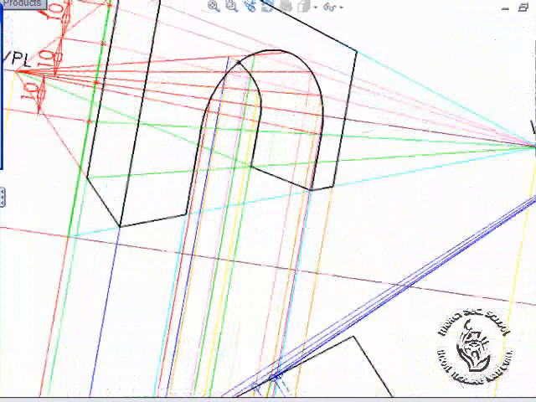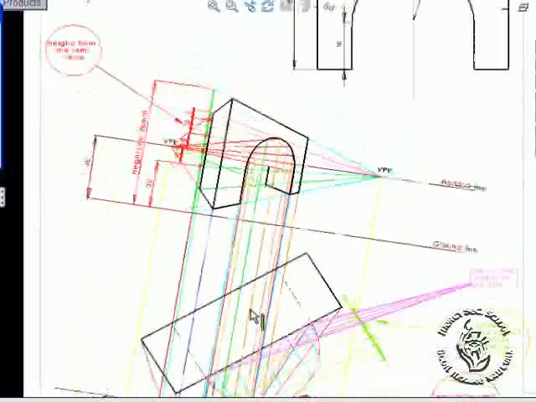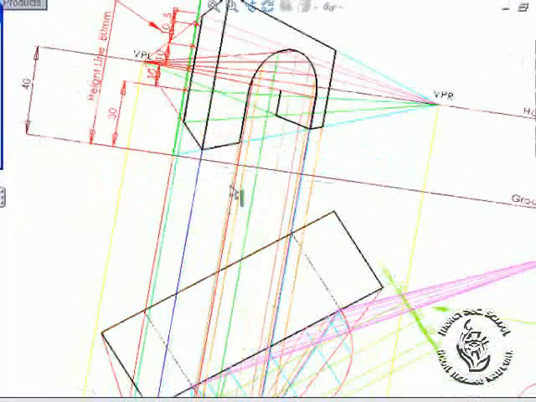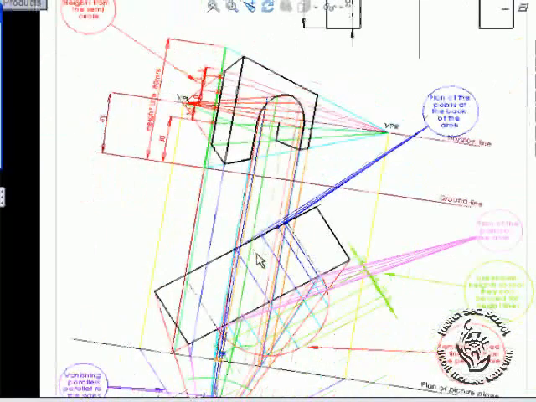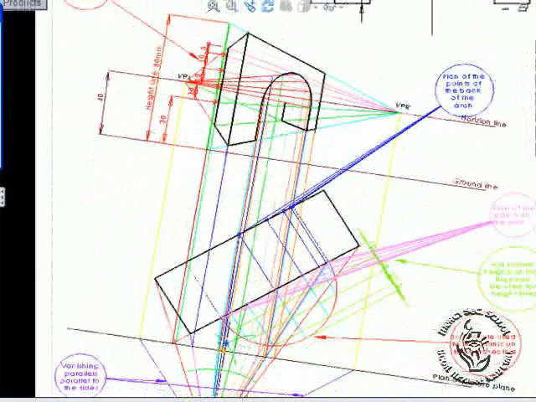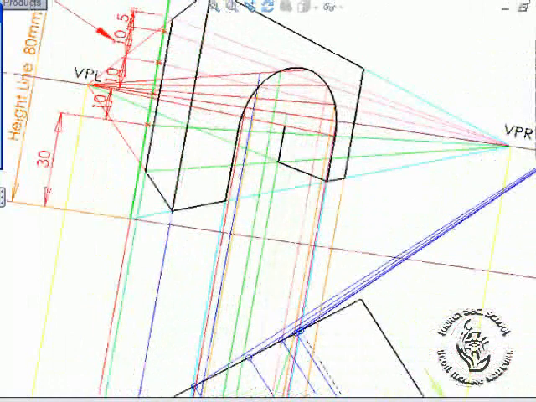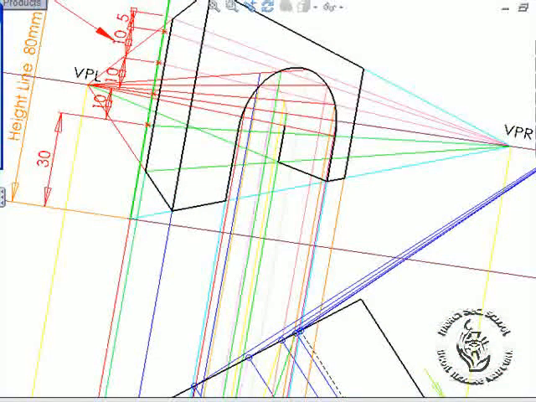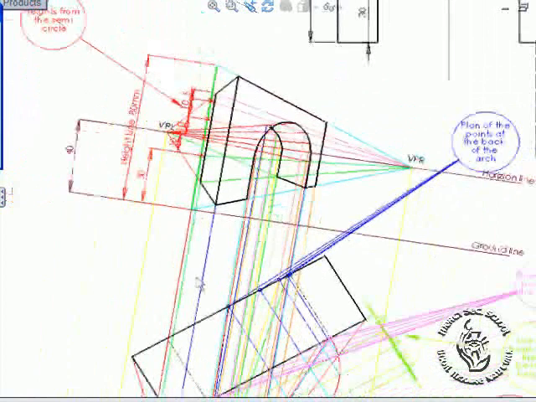So just to go back over that, I projected these back here so that I could use them up there. So I projected those back there, and I joined each one in turn down to the spectator point, across the picture plane, bring it up to the corresponding line. So they go up there then like that, and join them up, and you get your arch. So that's how we deal with curves in perspective.